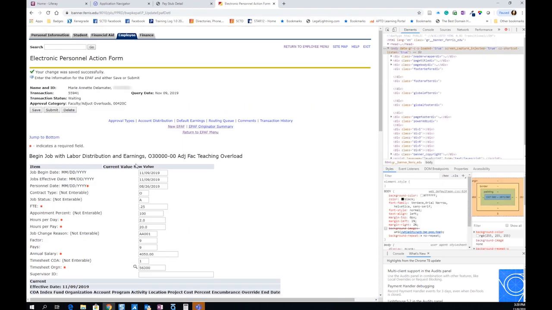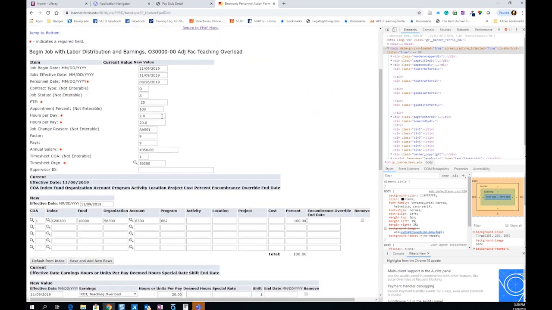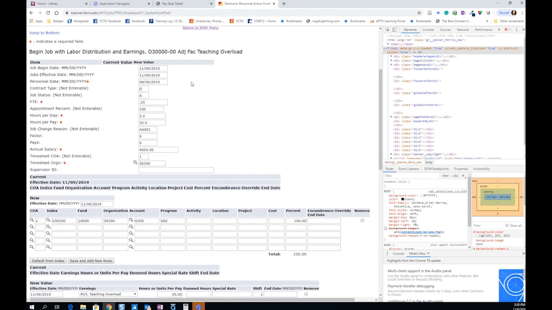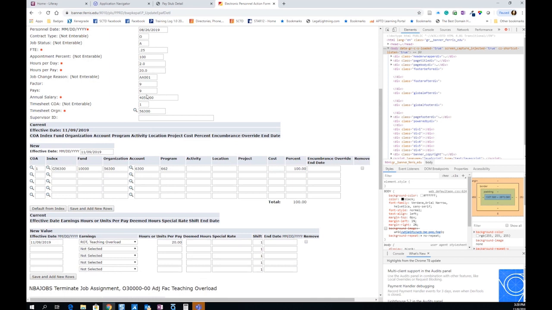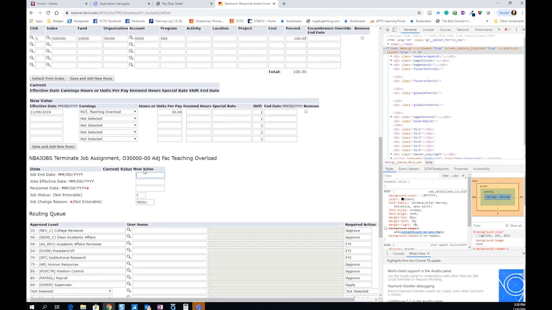Okay, so I've saved my work. So now I'm going to come back down here again. There's my FOAP structure. There's my earnings code that I've populated. So we've told the system what kind of employee we have. We've told it how we want to pay them, how much we want to pay them, where the account needs to be, what we need to label it, and now we need to end the job.